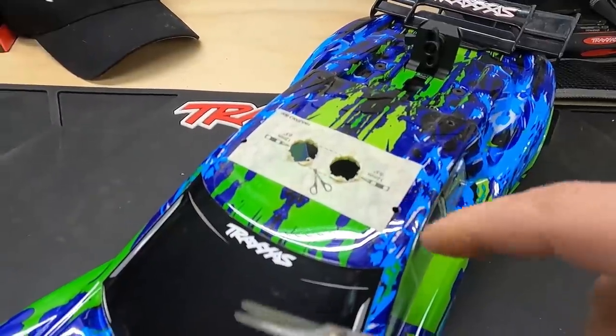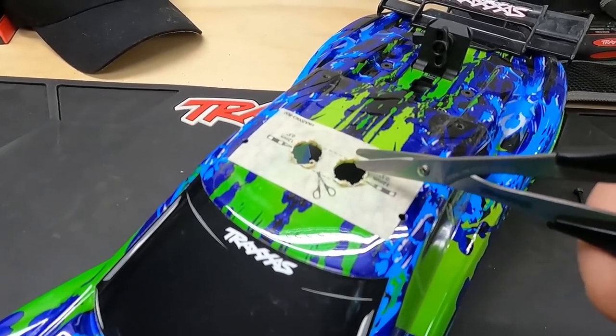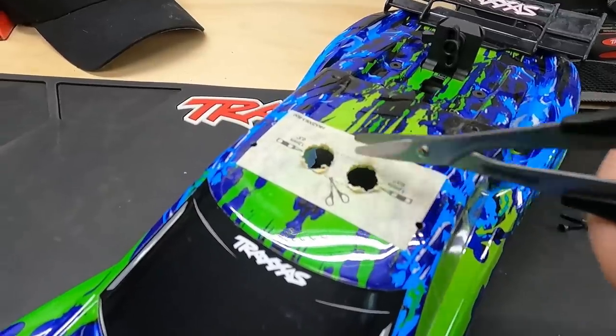Once the 2 holes are reamed out, simply take a pair of Lexan scissors and cut on the dotted line, connecting the 2 top halves of the circles, and that will open up our large hole for our wires to run through.